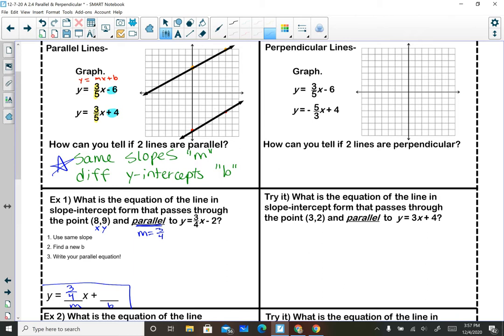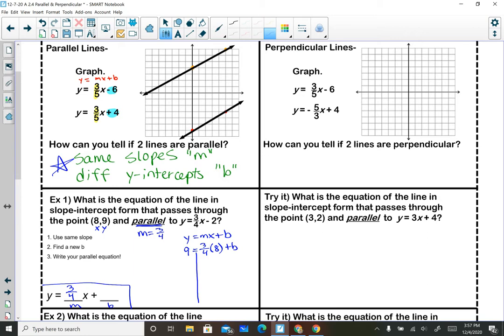So I have an x, I have a y, and I have my parallel m, which means it's going to be the same. So if we want to find the new equation, we use the same slope, 3/4, and we're going to find the new b. We take y equals mx plus b and plug in our y that we want on our graph, 9. The m has to be parallel, so it has to be the same, 3/4, times x, which is 8, and then plus b. We're going to solve that just like we did before. So you plug in the y, the m, and the x, and now let's solve.